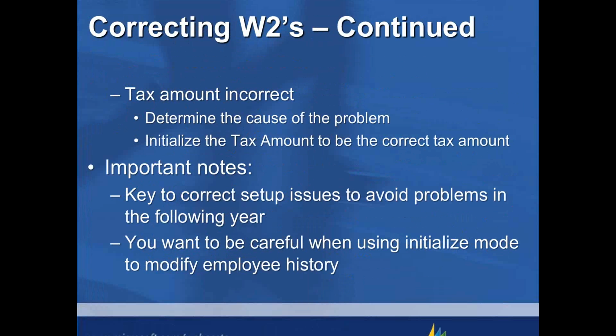Tax amounts are incorrect. Determine the cause of the problem and then use initialize mode to get the tax amount to be correct. A couple of important notes. The key to all of this is correct setup. So making sure that your deductions, your tax setup, and everything is correct to avoid problems in the following year. By all means, please be careful when using initialize mode to modify employee history. When you're in initialize mode, you're directly changing those things, so be cautious.